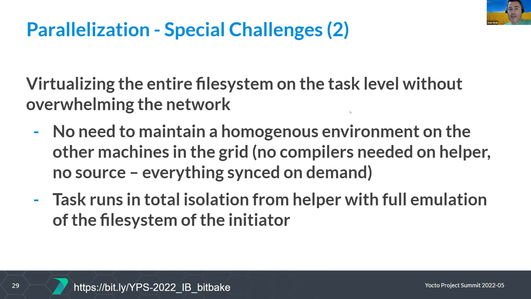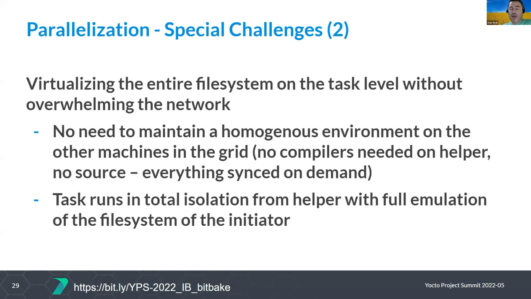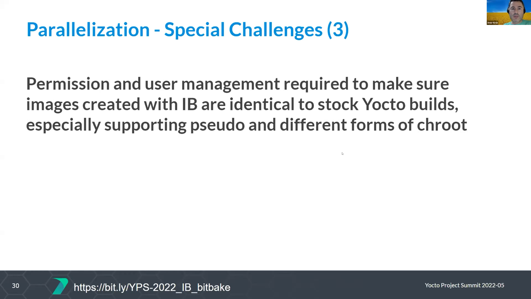On the user side, the idea is that the user would not need to maintain any homogeneous environment — they just need to add the relevant machine with the proper architecture, without installing anything except the agent that manages the homogeneous environment. All tasks need to run in isolation and preserve the dependencies. The challenges here are generic — not specific to BitBake or Yocto — but when you come to Yocto, with the multiverse of everything, everywhere, all at once, it becomes even harder. We need to find generic solutions in a very complicated environment. There is also a permissions issue during the build, and we need to support that as well.